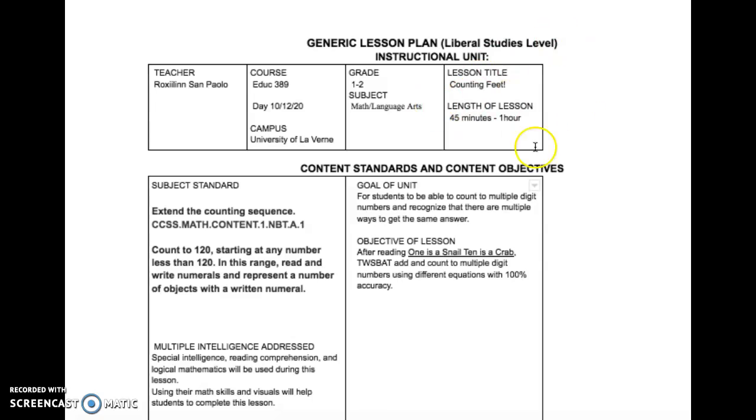And so the length of this lesson is about 45 minutes to an hour. That's what I pretty much guesstimated. You can use this all during one length of the lesson. You can do it in one day, or you can split it up, because each of the students are going to be able to have an opportunity to present. So if you feel like it's better to allow them to present in multiple days, then you can do that, or you can just have them all present in one day.